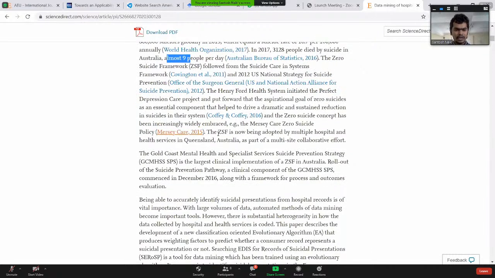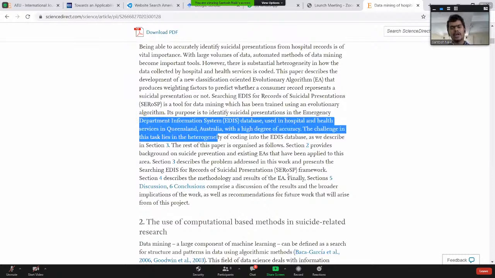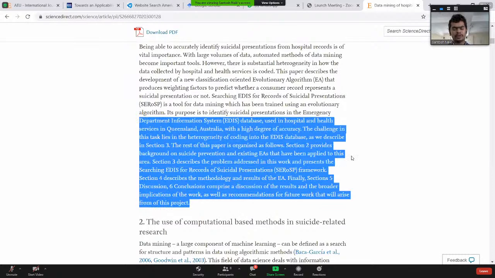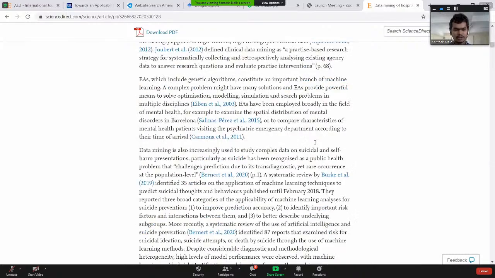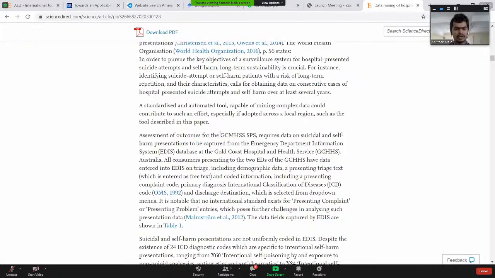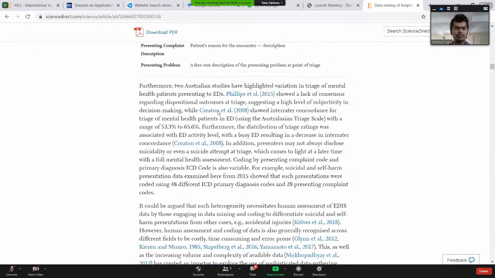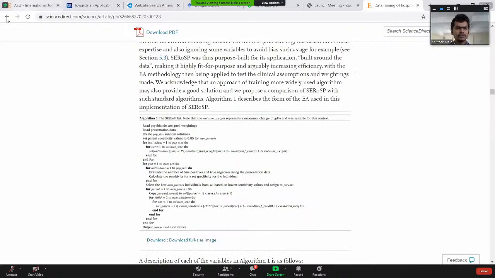You can see here at the end of the journals, they have written the identified gap they have found while referring to the previous papers. Then they have followed this methodology. You can see here the SRPS approach, the different methodology they have followed. Like that you can go through the journals and search them.